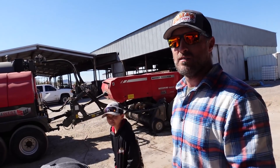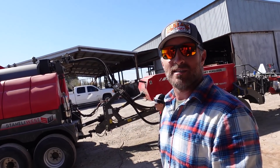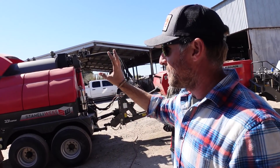Those are new. These tractors are new since you were here last. The steamers are new since you were here last as well. You guys have upgraded some stuff. So this is the — how do you say it — Staley West? It's the same steamer we saw out in California. I think they had the Cleveland, but this one's the 331 dew point, so it's not the Cleveland. It's different.